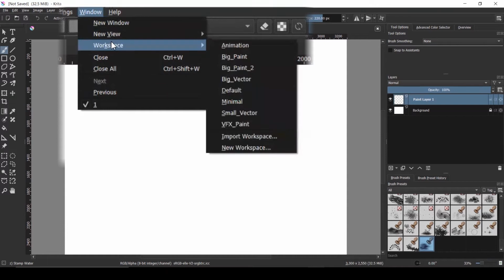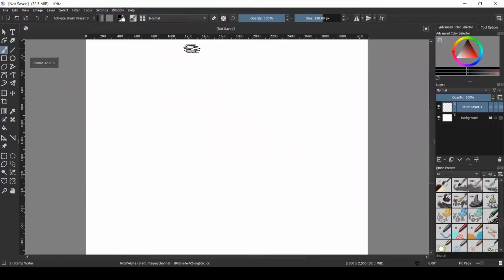So I'm going to come over to Windows, go to Workspace, and then come to default. So I click it and it's on default. That's pretty good. That means that if you have done the same, we can work using the same interface, which makes it easier for you to follow along.